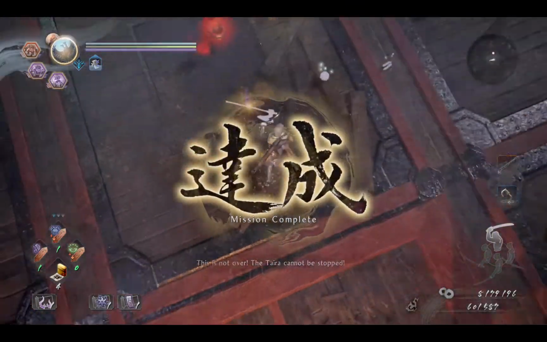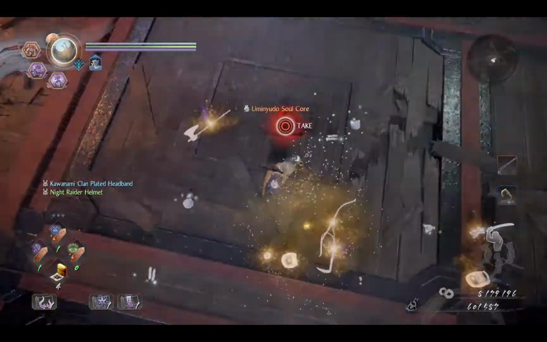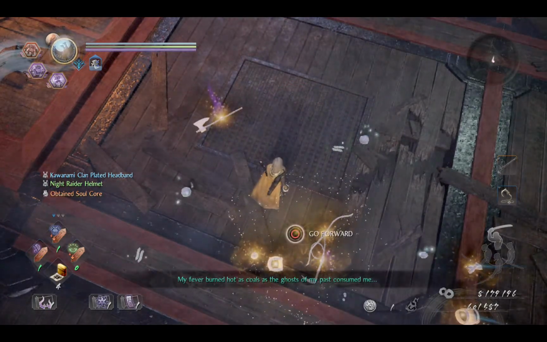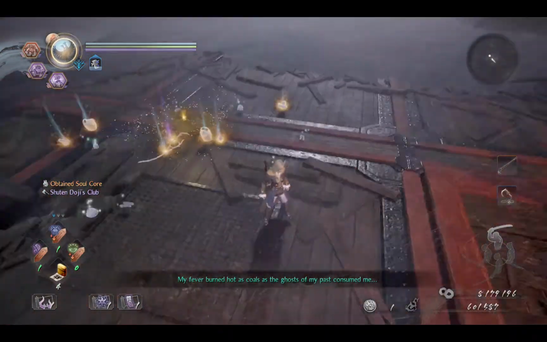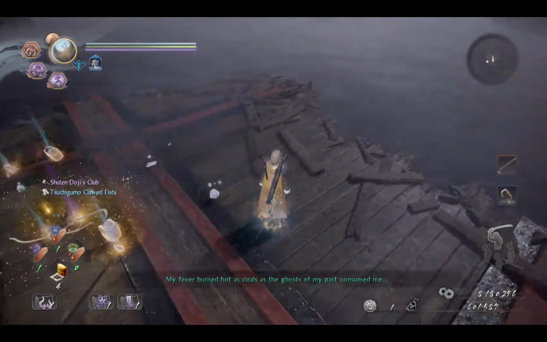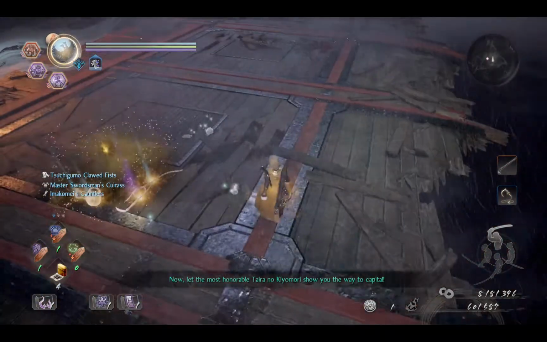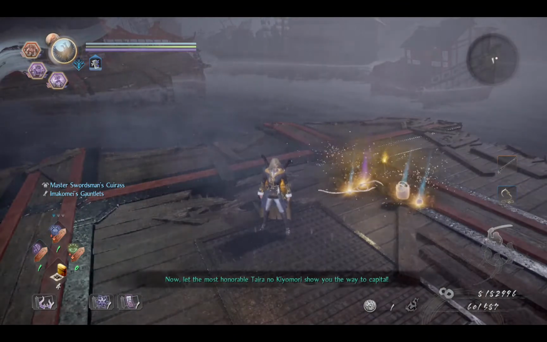Okay, so this guy was some kind of warlord of the Taira. With a super Knight Raider helmet. Taira no Kiyomori will show you the way to the capital.